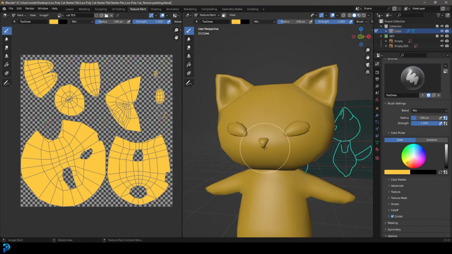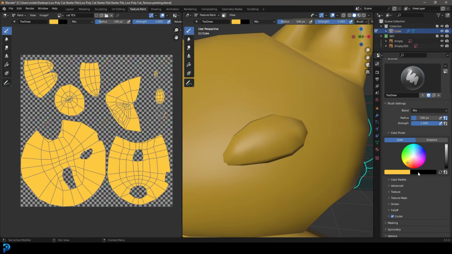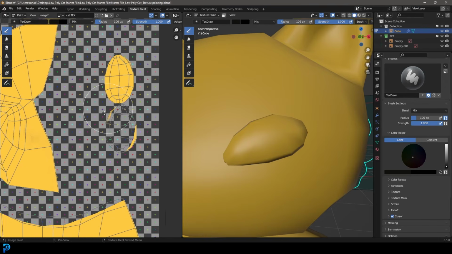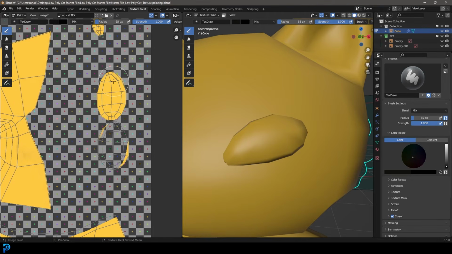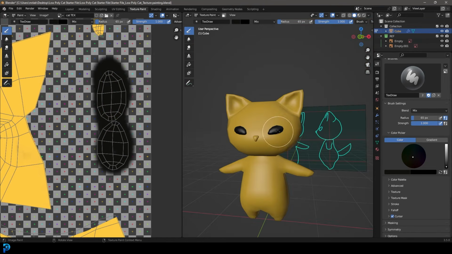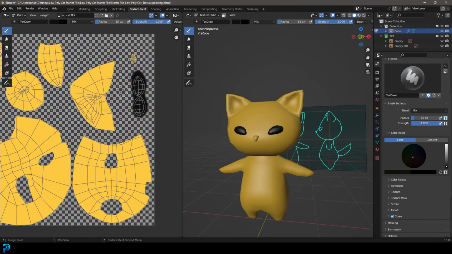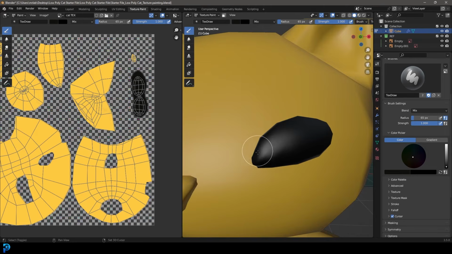Now, instead of trying to paint, for example, these eyes, I'm going to go to the black color here. In fact, I'm going to drag my slider to the middle and make this almost all the way black. Instead of struggling to paint the eye and having the bleeding that goes over into there, you just come over here to your map and find the eyes over here, and you can paint directly onto that. So here I can see this is where the eyes are, so I'm just going to paint, and now you can see it updates over here, and that makes things a lot easier to do it that way.